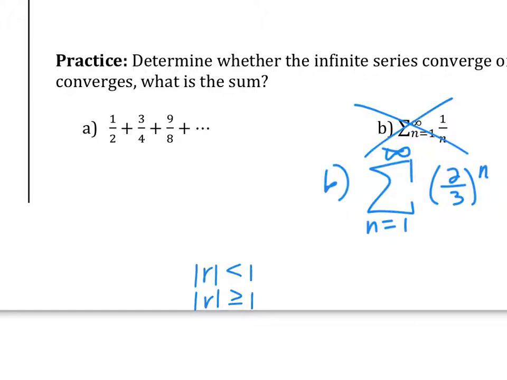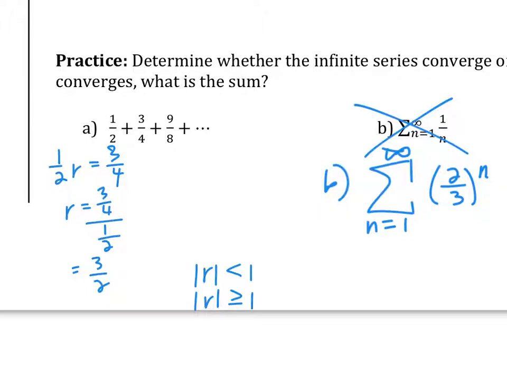All right, number 1. Is it converging? Converging, raise your hand. Diverging, raise your hand. Yes, diverging. It is getting bigger and bigger as it goes. So that means r is greater than 1. Now, how do you figure out r? Take the next number. So 1/2 times r is going to get you 3/4. So r is equal to 3/4 over 1/2, which is 3/2. So r is 3/2. You're multiplying by 3/2 every time. This number is bigger than 1, so it's going to diverge.